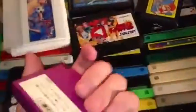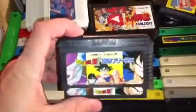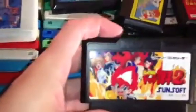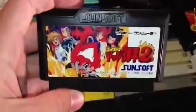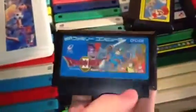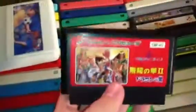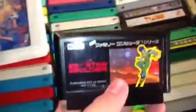We got a clean copy of Tetris, Dragon Ball Z. I think I got a couple of those, quite a bit actually. Here's another new one for me. I don't know what all these say. Kid's hair looks like it's on fire. Dragon Quest II, I got a couple of those. Some kind of soccer game. Looks like there's a lot of games in here that I don't have. I don't have this one either. I don't know what that is either, but yeah, moving on.